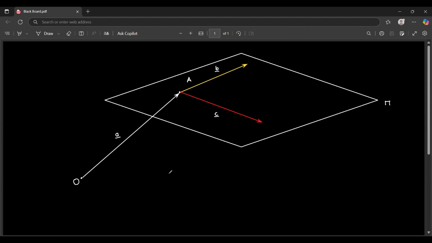The vector equation for pi can be given as r, where r is the vector that represents the point on a plane. Any point on the plane. Position vector of any point on the plane. r equals a plus lambda b plus mu c. So this is the main important thing that you should take away from this specific tutorial. It's like the straight line, but here you have two parametric values, two direction vectors.